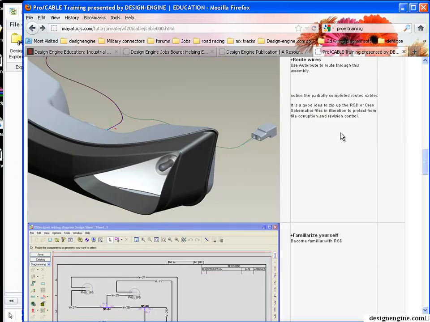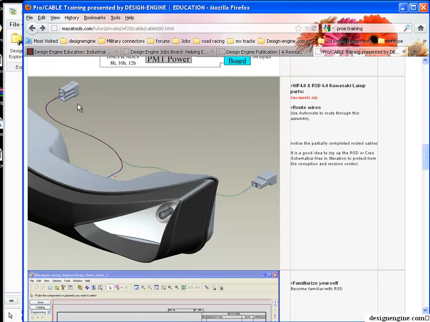This is the exercise we're going to go through today, the front headlamp of a Kawasaki 600 Ninja. And you can see we're routing wires from a connector to a lamp. I've noticed in my years of teaching Pro Cable that a lot of companies will choose to present the cable harness and the wiring diagram from connector to connector. I'm just going to try to illustrate that you can go from a connector, but typically you go from a system like a lamp to a battery, and it goes through a connector. But we'll talk about that in later videos.